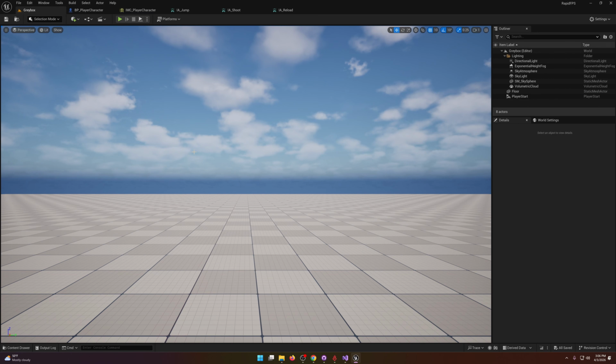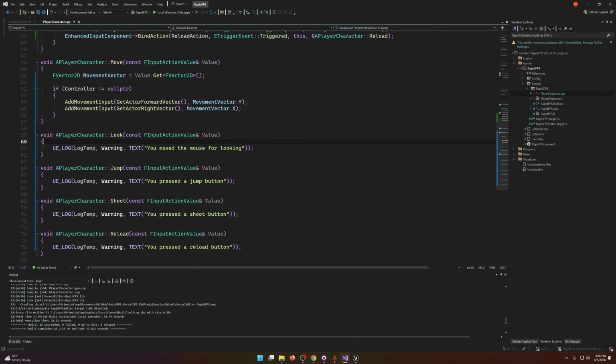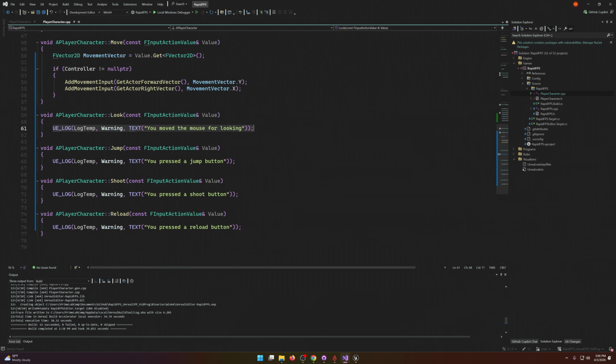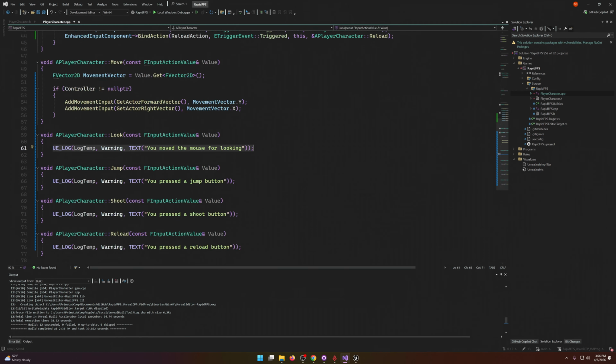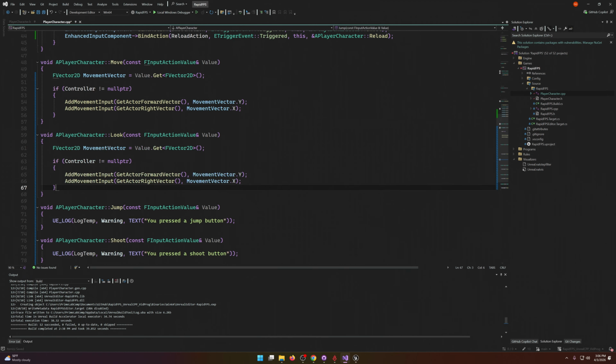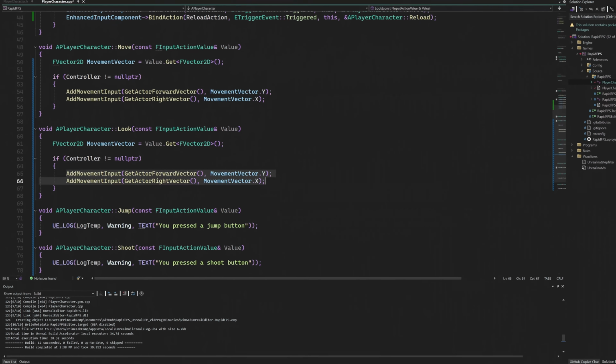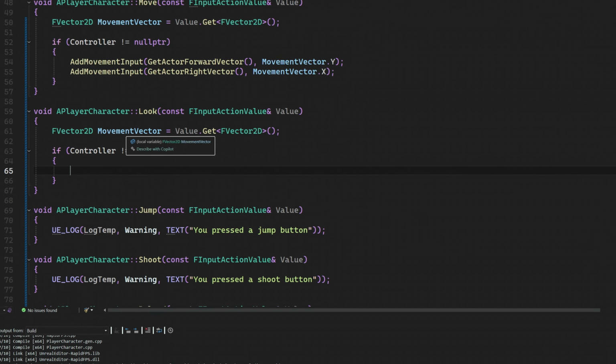And then the last thing we want to do is get our look direction right. So I'm going to go back in here, go back to our look function here. Let's set this up. And for this, I'm actually going to copy and paste from move into look. I'll delete these here though. So we're getting our movement vector, though it actually should be called look axis vector. So let's change the name of this to look axis vector.